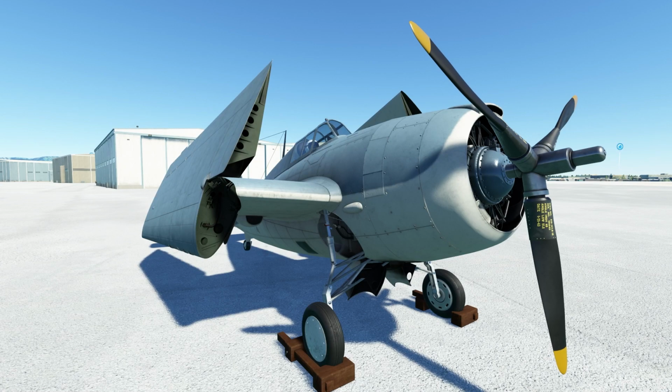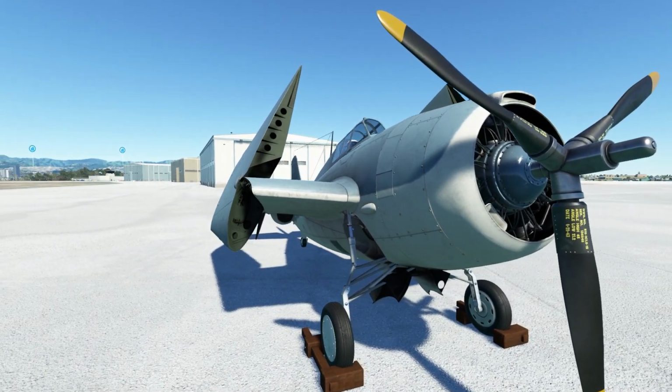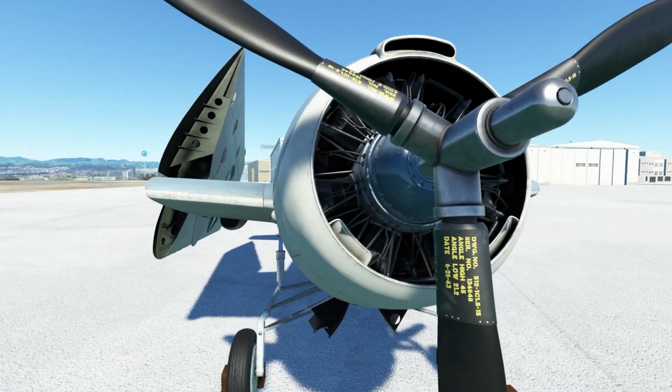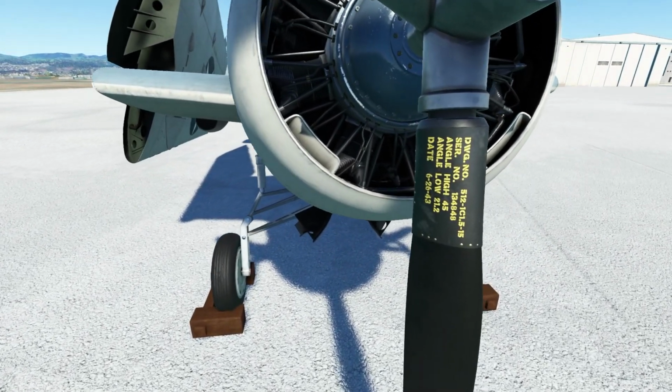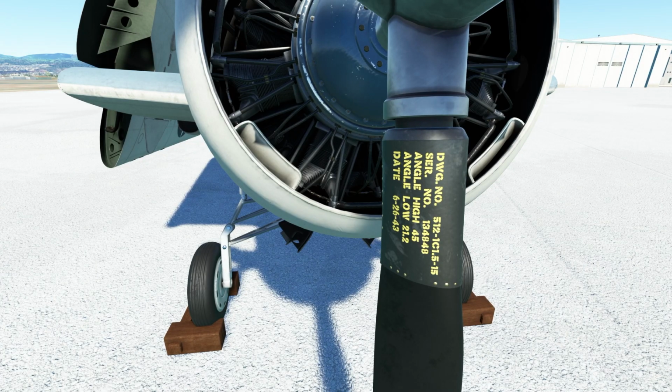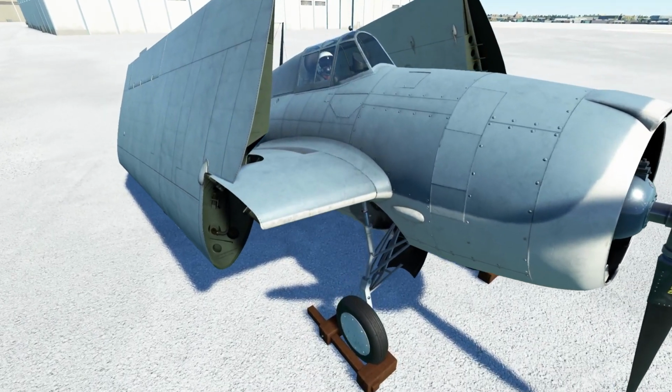Hello everyone, welcome back, and today we're going to be taking a look at the Godfriends F4F Wildcat. And this is coming out today, the day of the release of this video. It might already have come out by the time you watch this, and we are going to be taking a good look at it. Look at this beautiful aircraft. As is usual with Godfriends, they pay great attention to detail. And this is not an exception.